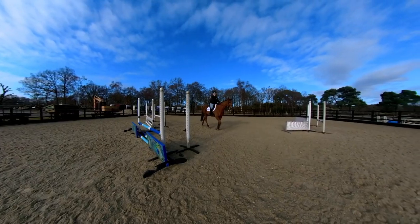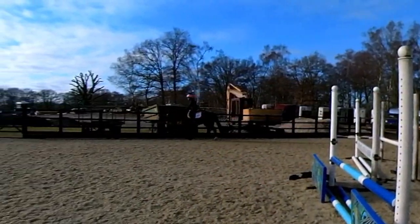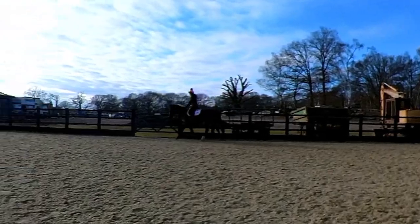We've just put all the jumps down, so that Erol can jump all the fillers when they're not that big, with all the fillers to the side, so you have to go in the middle. So just giving them a little walk round, and then we'll give them a warm up, walk, trot and canter before we start popping some jumps. Erol's feeling very relaxed actually, because some of these fillers are quite spooky, but he really doesn't seem to be fazed. So let's hope that continues.